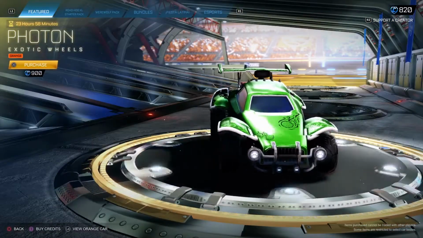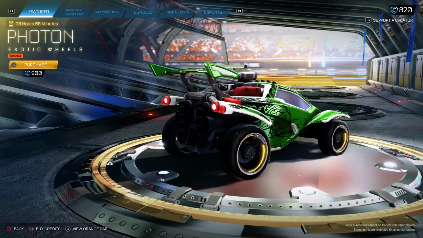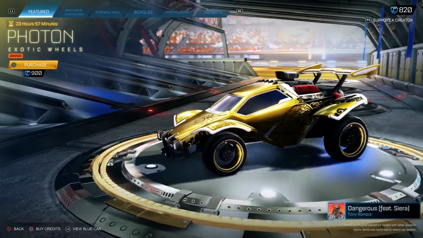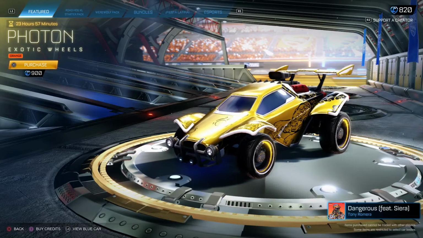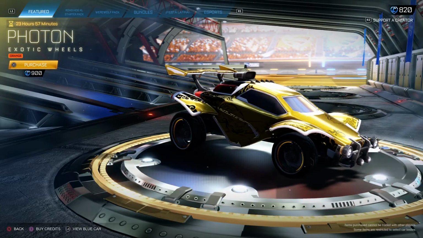Just a quick heads up, anything you buy from the store cannot be traded with other players, so make sure it's something you 100% want to buy, as you will be stuck with it. These are the Photon Exotic Wheels in orange for 800 credits in the store. These look more gold than orange. I really like these. They look really nice with my little gold preset.